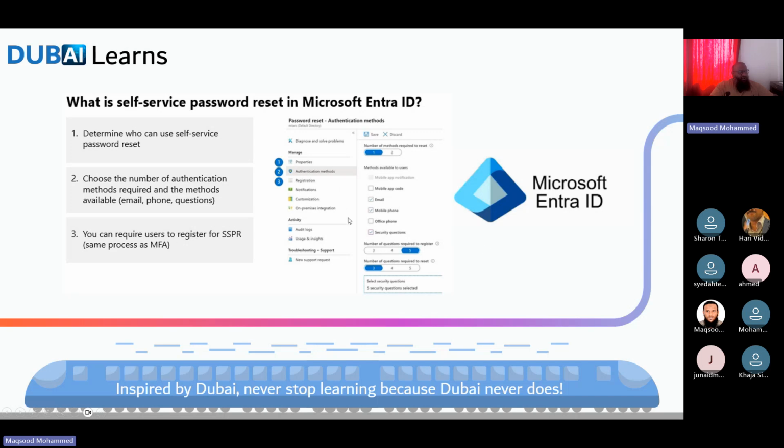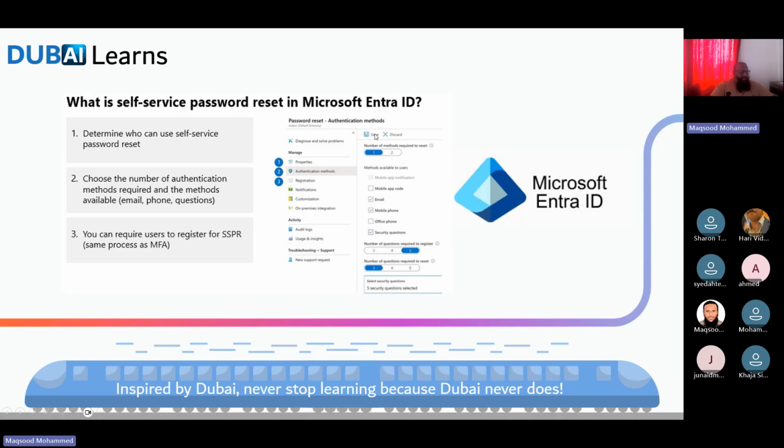What exactly this does is it reduces the load on your help desk. The self-service is particularly made for that purpose. If you have a large organization and a user forgets the password, the usual process is that they have to call the help desk of your organization and request the password reset. And then there are again the security concerns. It might be someone else requesting the password reset, not the actual user.